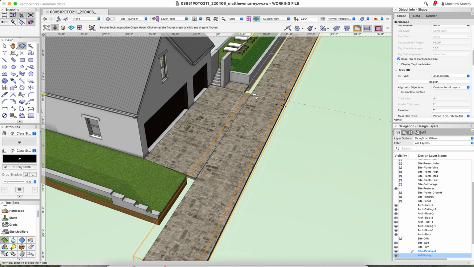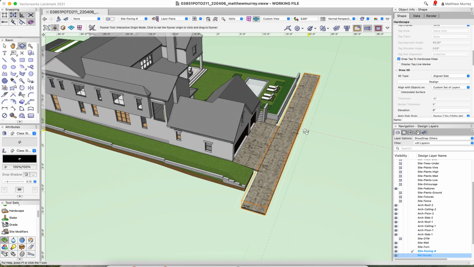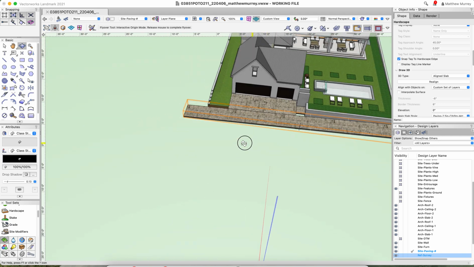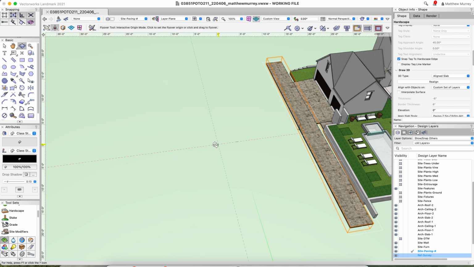So you're going to have a slope here, you're going to have a slope here that follows the street, and then you're going to have a slope here, and then this will be level. But this is the process that we should follow. It works every time. The reality is stakes don't really work every time on an aligned hardscape, so it's better if we just don't even use it, and this is a better way for us to go.